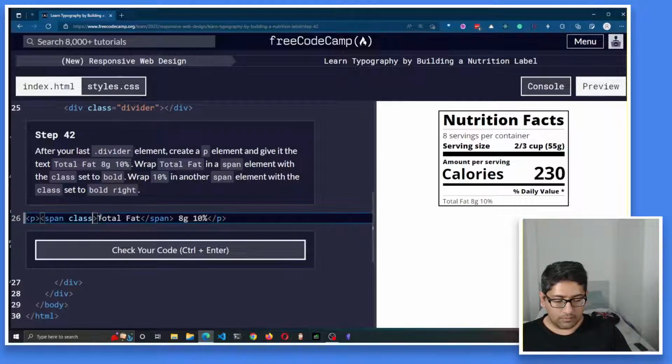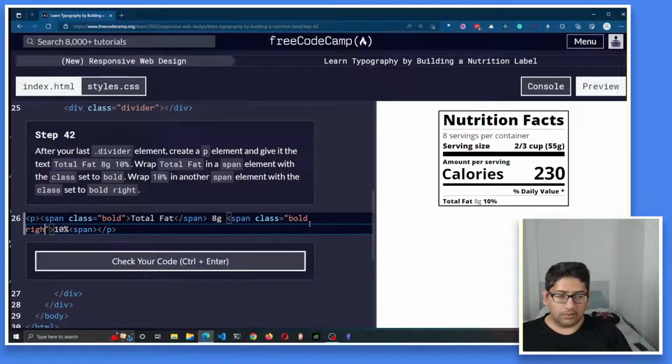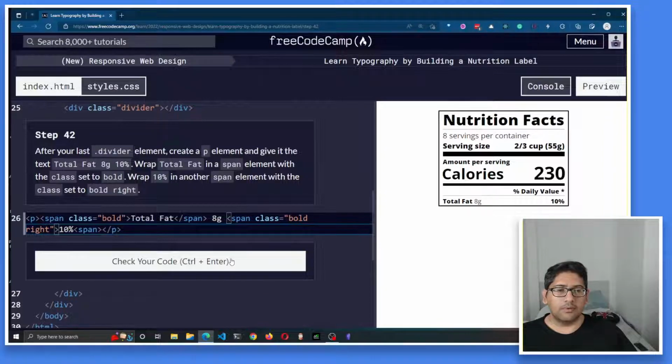Okay. Wrap the 10% in another span element. And give it a class set to bold. Bold, right. Done.